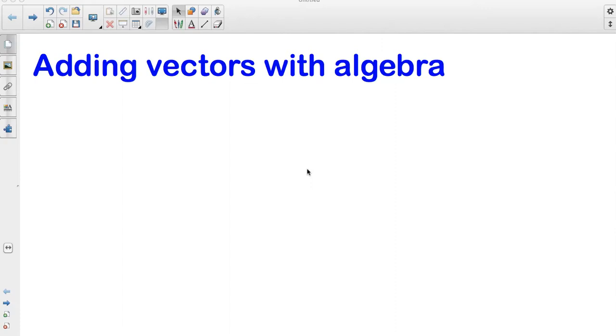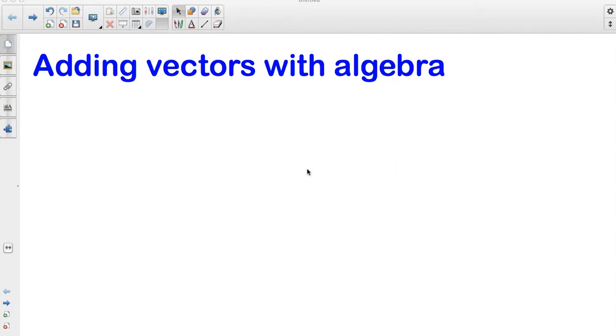In this video, we're going to talk about adding vectors with algebra, which many of you will find almost simpler to do than what we did in the last video, which was adding vectors graphically. We'll still use many of those concepts, including adding head to tail and drawing simple pictures, but we won't have to draw things to scale. We won't have to use protractors and rulers as much because the math will take care of many of those little details to make sure things are accurate.